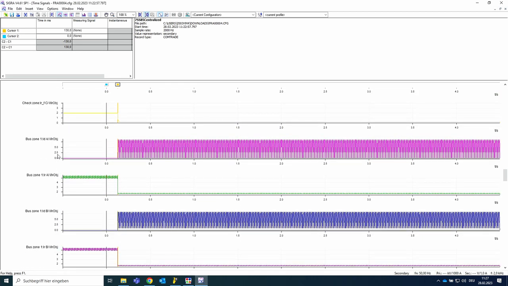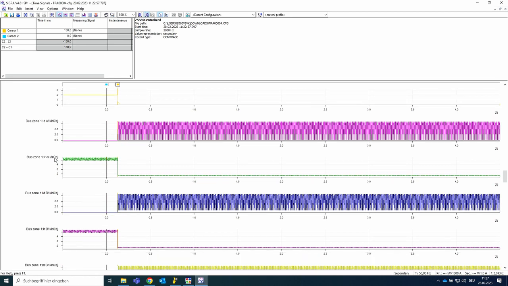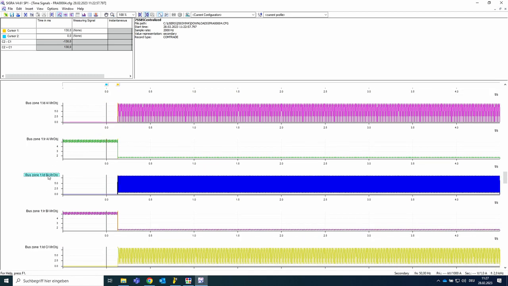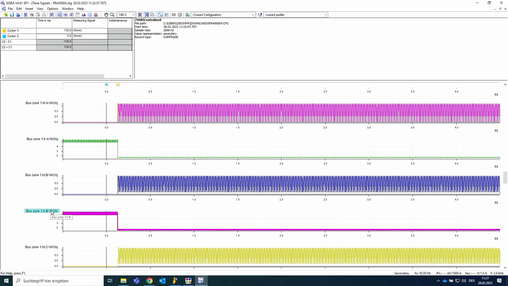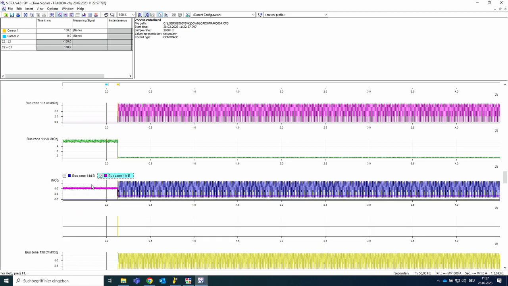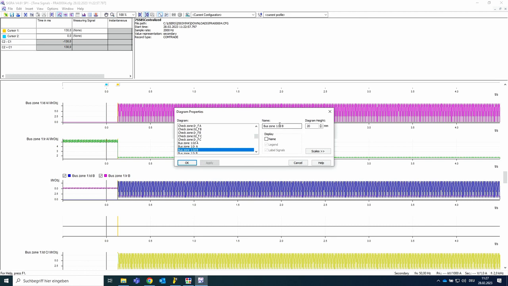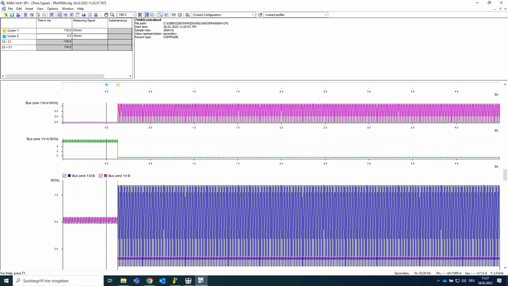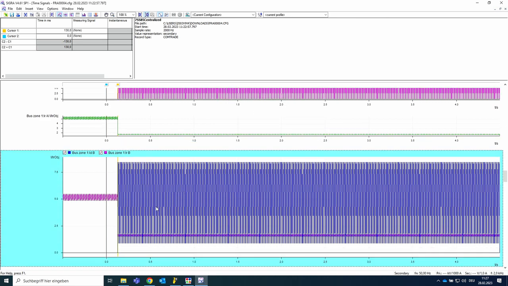And here, maybe we just look again at the phase B or C, because these were the fast ones. I select here phase B and put it in one diagram once again. And increase the height. And zoom in.